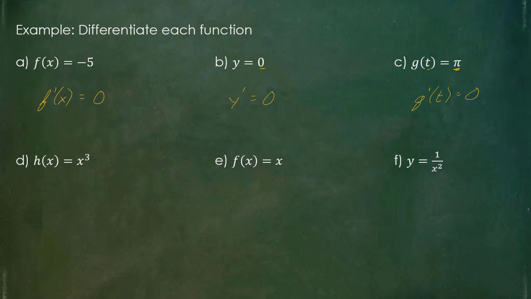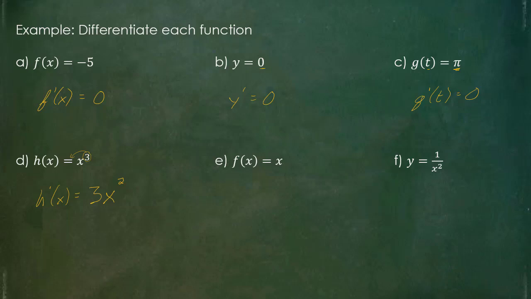So let's now go ahead and practice some of the simple power rule ones. This first one, letter D, h of x equaling x cubed, I'll take this power of 3, move it out front and then decrease it by 1. So my derivative h prime of x is going to now have a coefficient of 3, and then the power on x decreases by 1, so it would turn into a power of 2. So my slope equation, or my derivative for that one, would just be 3x squared.